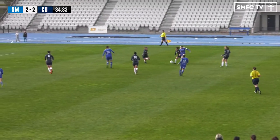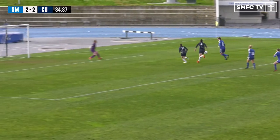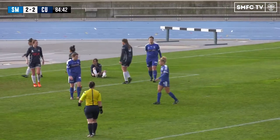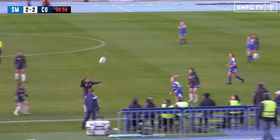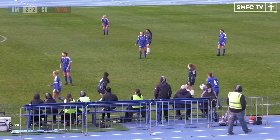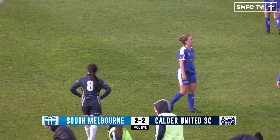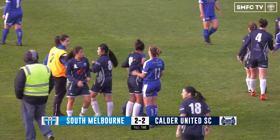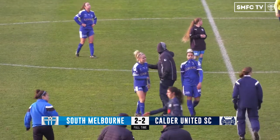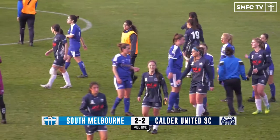Molina Ayers volleys it into the path of Martinoa Hedda — it's going just wide. Rampel heads it away at the line, out of Cindy Lay. The referee sees it up, and Calder come back from 2-0 down and prevent South Melbourne from taking the home and away clean sweep. Even though a point is a handy one, maintaining their lead at the top of the ladder, South will be unhappy that they've given away a 2-0 advantage.